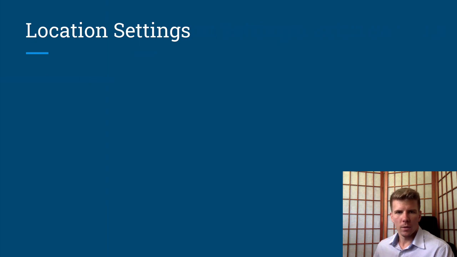Then we're going to look at location settings, and this is going to depend on how you want to target for location, but you can do people located in, you can do people located searching for, or located in and searching for. So in most cases, I'm doing located in and searching for, because Google is fairly good with knowing when someone is outside a region and searching for that region. It depends on what your service is, though.